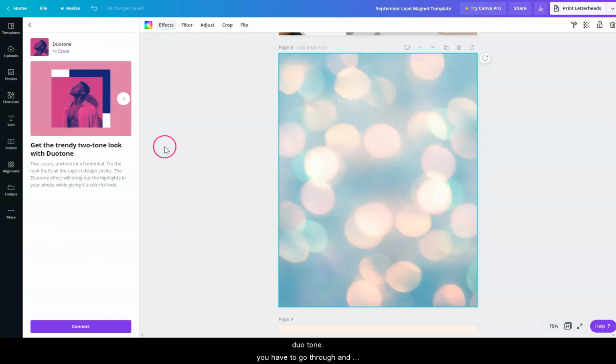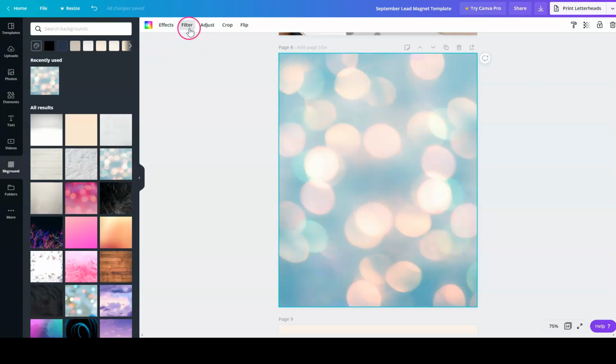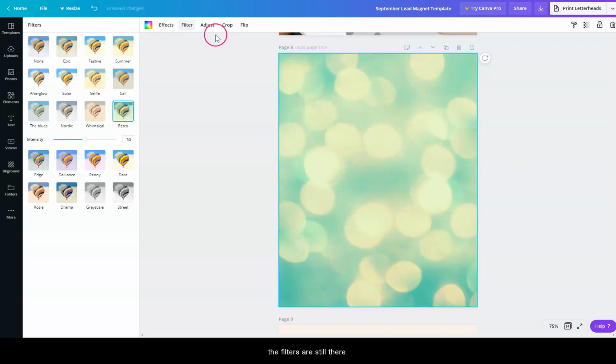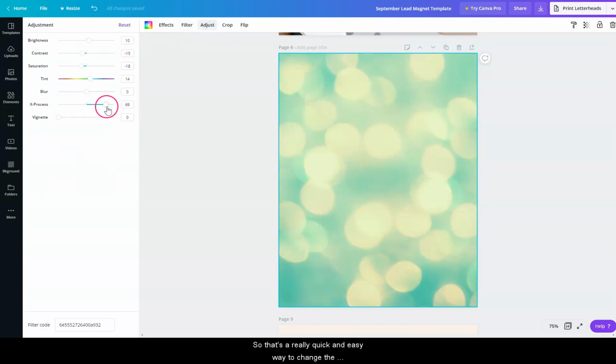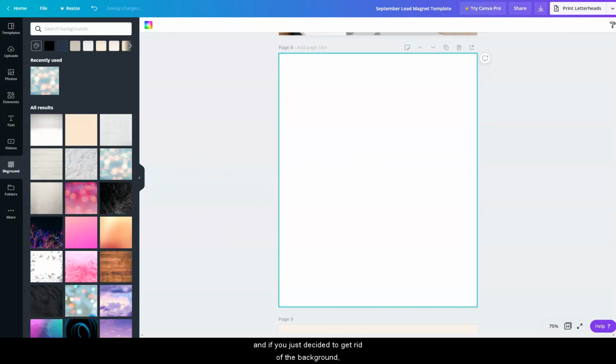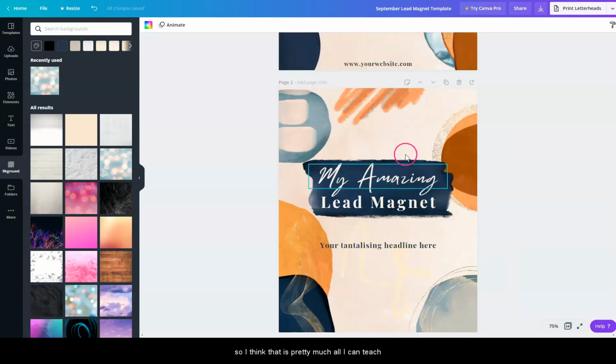Duotone, you have to go through and connect these effects. I can't show you here, but the filters are still there, so that's a really quick and easy way to change the color of something. You can adjust it again using those ones I showed you earlier. You can adjust everything in Canva to be your own aesthetic. And if you decide to get rid of the background, just click on the background, hit delete, and it is gone.